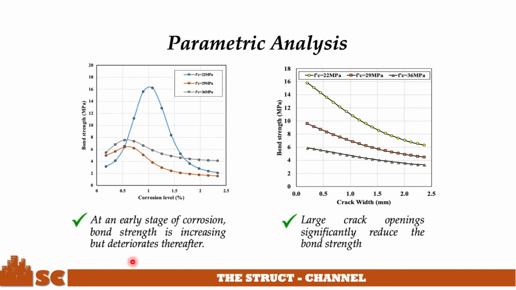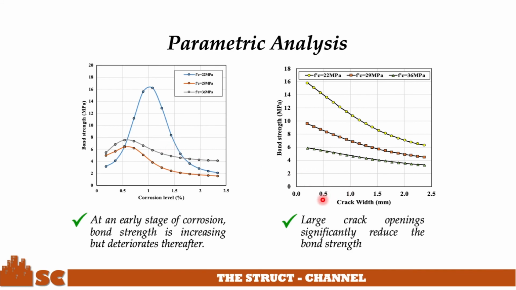At an early stage of corrosion, the bond strength is increasing but deteriorates thereafter in the first figure. Increasing bond strength was observed for 21 megapascals with corrosion up to 1.08%, while 0.54% for 28 and 35 megapascals. These amounts of corrosion products were sufficiently enough to expand freely through the permeable structure of concrete and occupy the pore spaces. The 21 megapascal concrete samples accommodated the largest volumetric expansion of the rebar because the volume of capillary voids in the concrete was relatively greater. Beyond these amounts of corrosion, however, the bond strength decayed continuously for all compressive strengths.